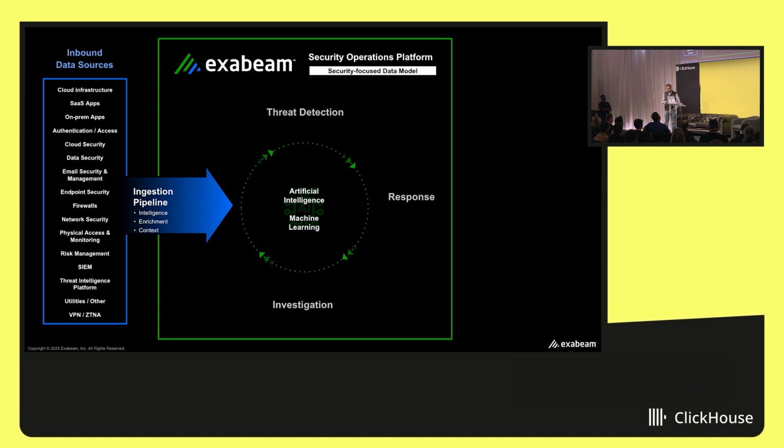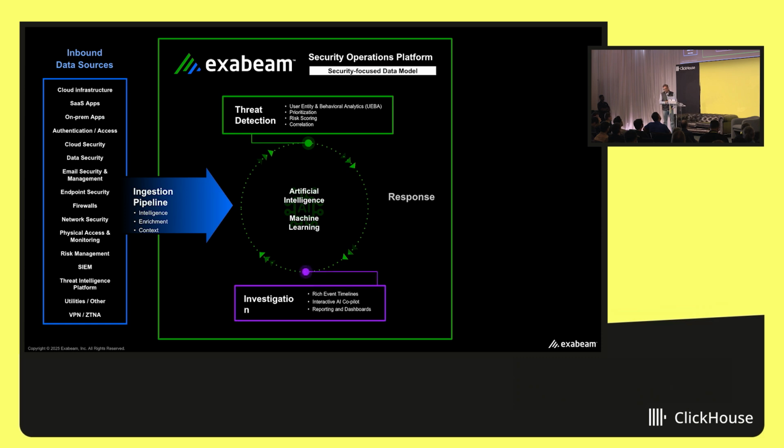The second pillar is threat detection. This is the engine that leverages AI and machine learning, and we deliver user and entity behavior analytics, prioritization, risk scoring, and correlation. This is where we can surface real threats quickly while minimizing noise. Here we have around 2,000 analytic rules and also 750 behavioral models currently in production.